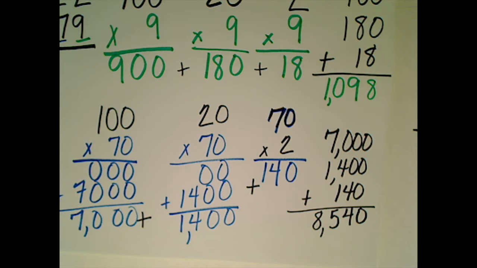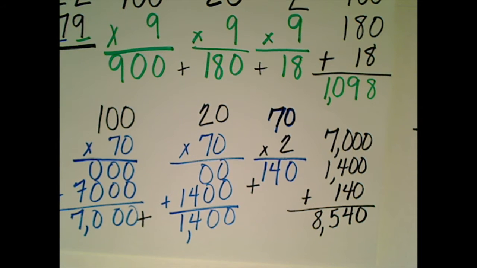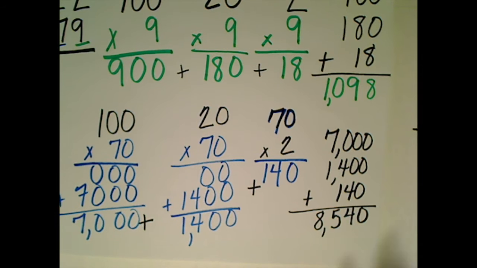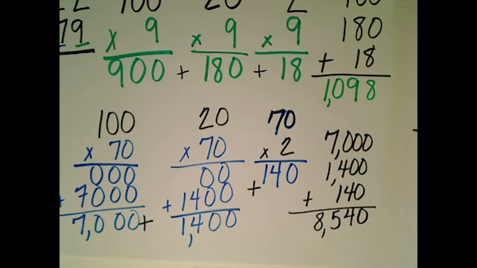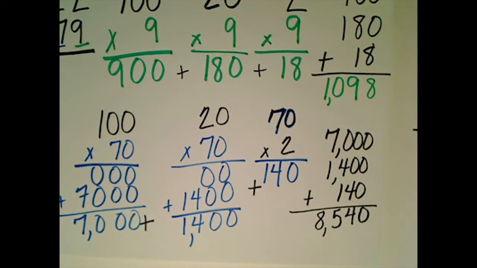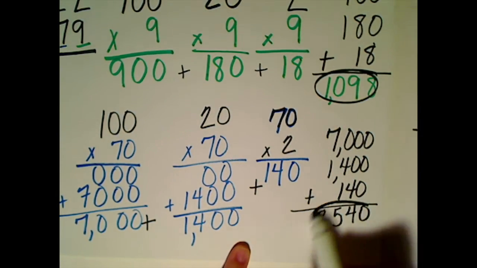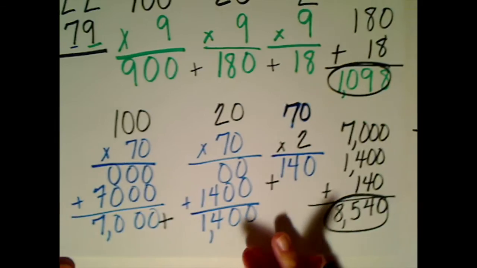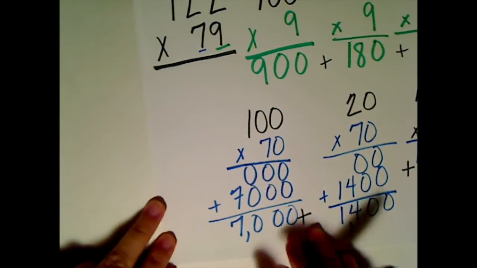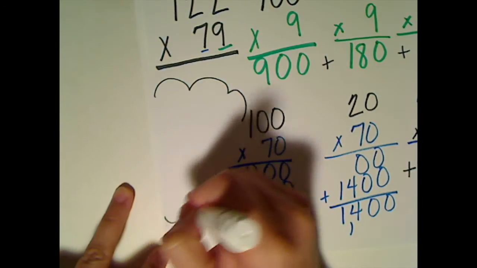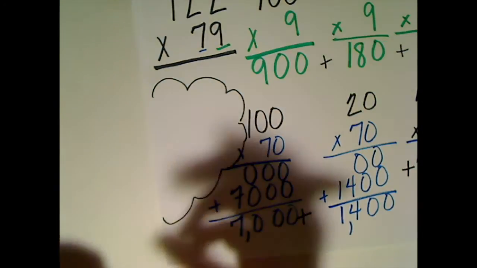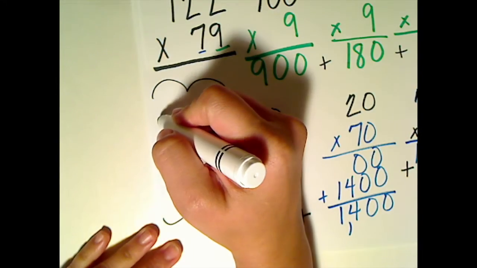Now what we do is we add it. This takes a little longer, but you know what? Whatever works for you to solve, you get it. So Miss Guidry wants you to do what works for you, even if it takes a little longer. So now you add 1,098 plus 8,540. Let's see what we get. Let's find some room right over here. Let's see if we did our math correctly, guys. Let's line up the place values.